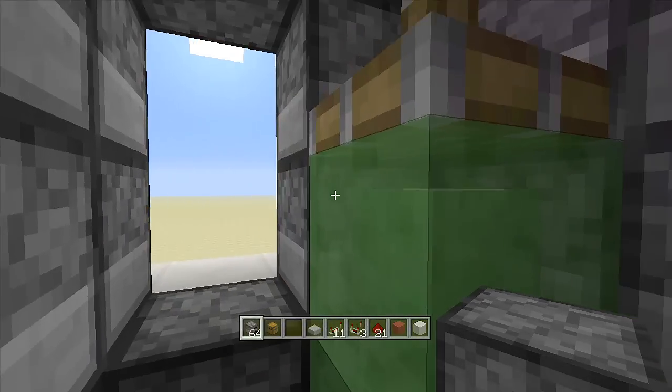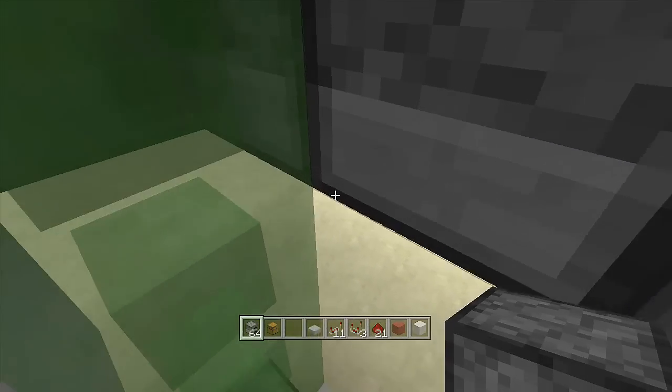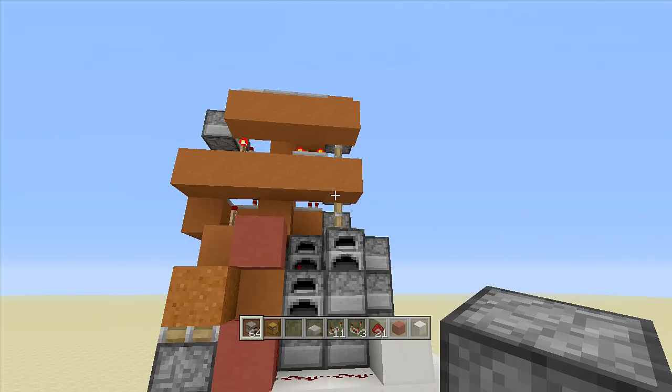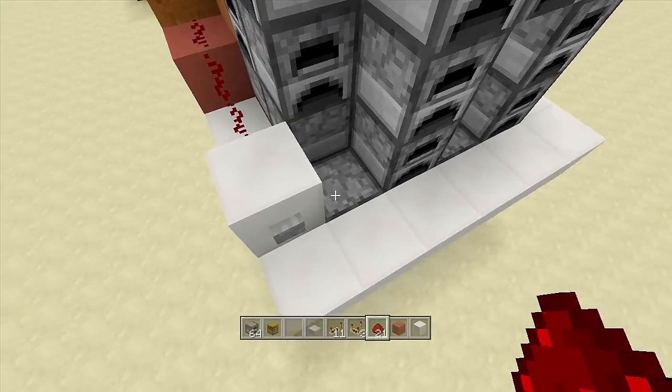So now it looks nice on the inside, so you can't see any of the redstone, and it all looks the same. Like I said, it does kind of look derpy with furnaces. You can use any immovable object that you want. You don't have to use all furnaces around the entire thing, but it just makes it look a lot better with furnaces around the entire thing.